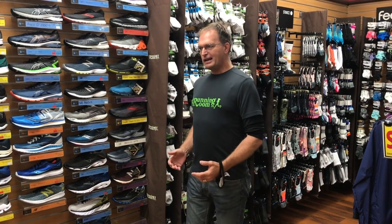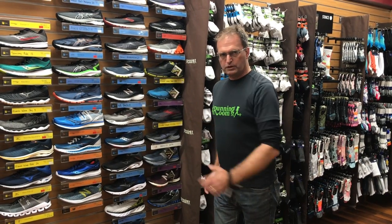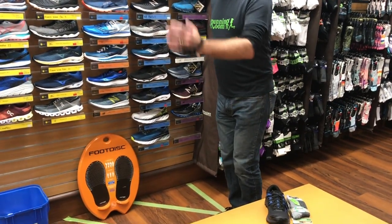We're going to practice form today. I always like to put in one run a week where I practice my form, and I like to think of myself as being on a scooter. So everything is going forward — you're not going side to side, because if you're on a scooter you'd be swerving. You're just hitting your forefoot, not throwing your heel out and braking. So everything's going forward.